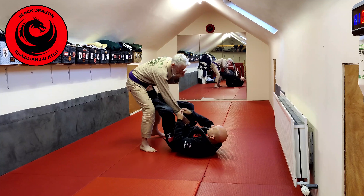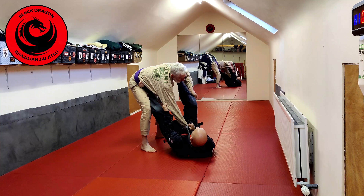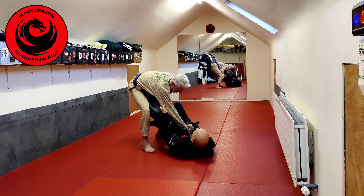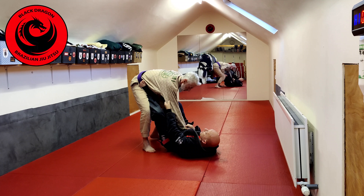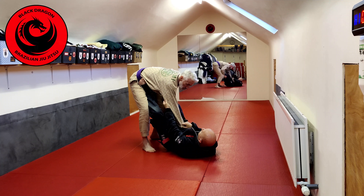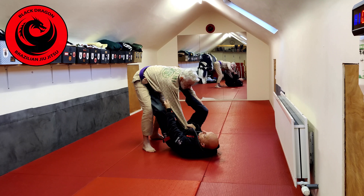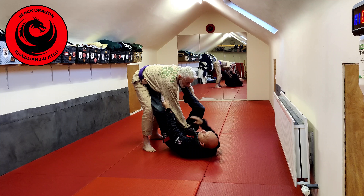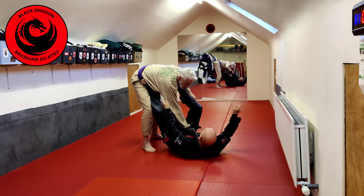Let's say I've got into the laser guard position — I've got the cross grip, I've got the grip of the elbow, foot's in the hip, and I'm here. Tyrone pummels on the side and stuffs my foot. The weakness in laser guard is obviously I'm controlling the right side of Tyrone's body with my limbs, so the weakness will be on my right side. I have two hand grips and a leg on the right side of his body; I've only got one leg dealing with the left side.